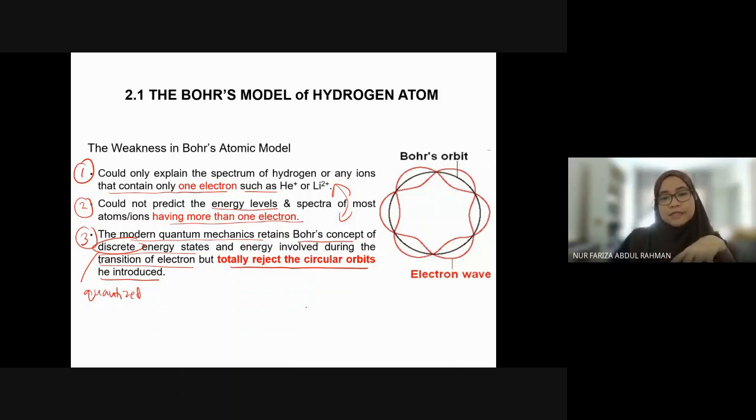For example, katakanlah our solar system kan, kita ada sun, and then this will be the orbit for Earth. Okay, so the Earth will be circulating the sun, for example. Okay, so we have this what we call orbit. So Bumi will be circulating, okay, on this orbit. So the thing about orbit ni, okay, dia akan bergerak. Maksudnya Bumi akan bergerak, okay, on this orbit. So this is like the pathway.